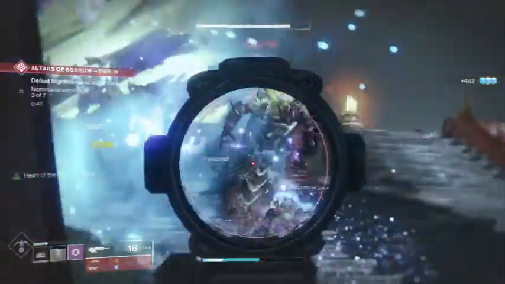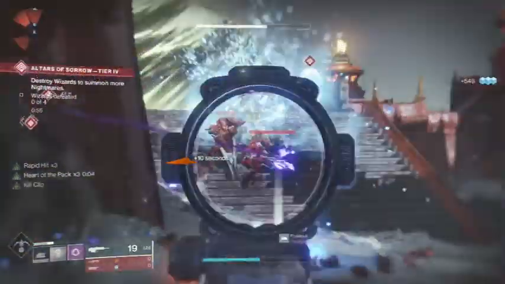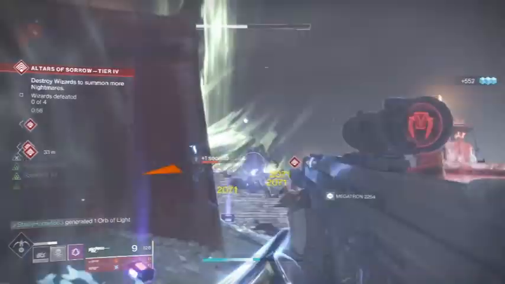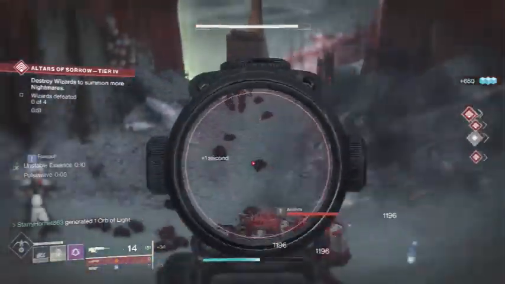And a few other things to keep in mind is good old Randy's Throwing Knife. It's awesome for clearing ads for a scout rifle. It has Rapid Hit and Kill Clip, which are very good intrinsically, and it's a rapid fire scout, so you can tear down mobs as good as a low rate of fire auto rifle.